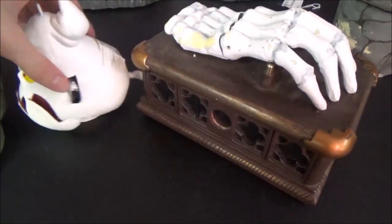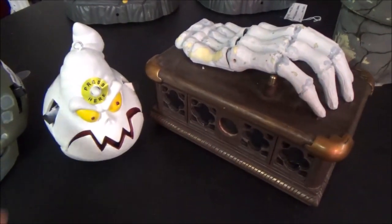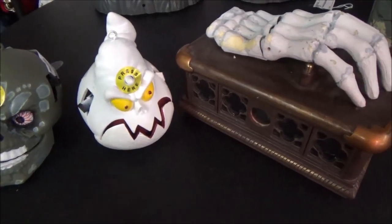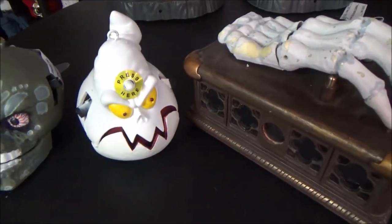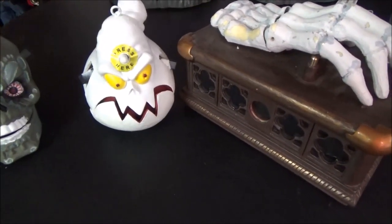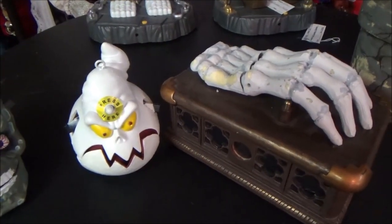Yeah, this prototype, unfortunately, cannot be opened. I mean, it can be, but without completely damaging it, it's not really worth it. Like that, there are no screw holes, completely sealed. On this one, there are some, but this one's just completely molded together. So, in anyone's best interest, it would be best not to.